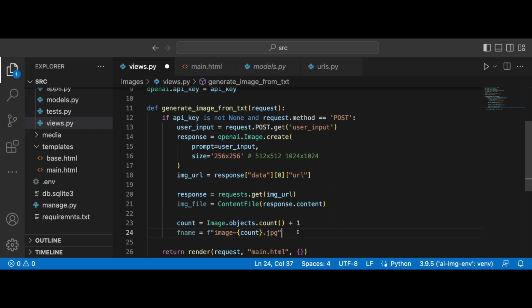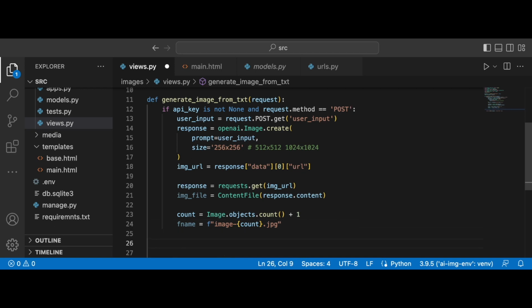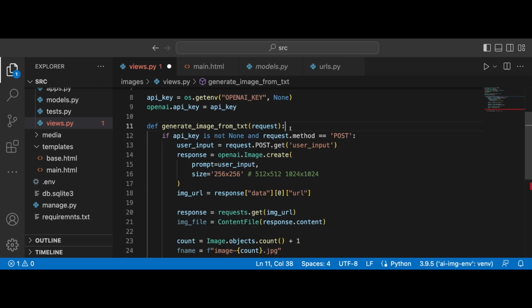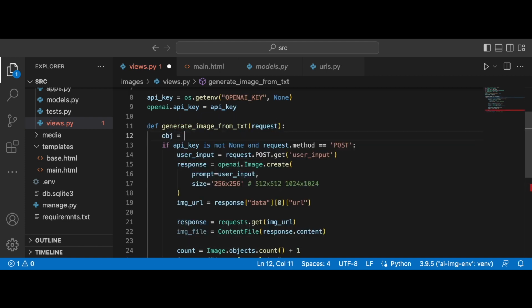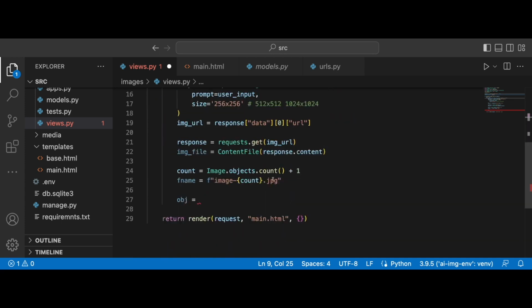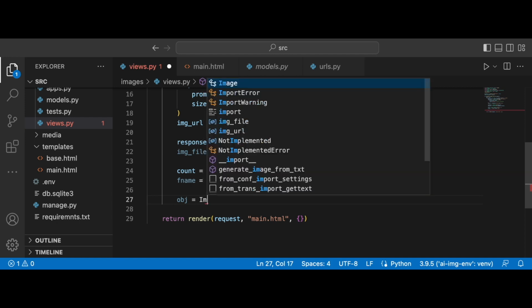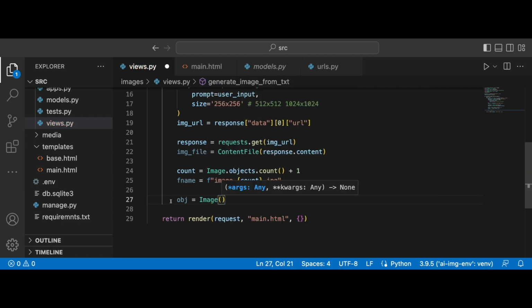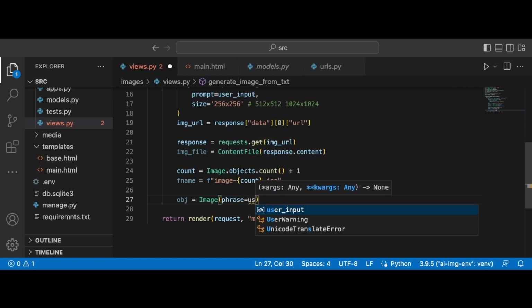Okay, so now we have the file name, and we need to create a new Django instance, a new Image instance with this generated image. So let's do it right now. I'm going to set a new variable obj, and initially it will be set to None. And if API is not None and request.method is equal to POST, we are going to work with this obj variable and the Image class, and we are going to set the prompt as user input.